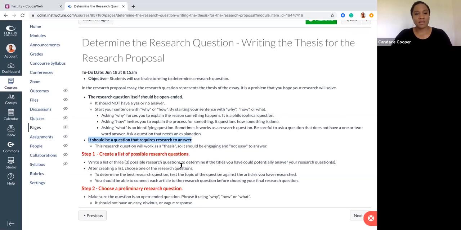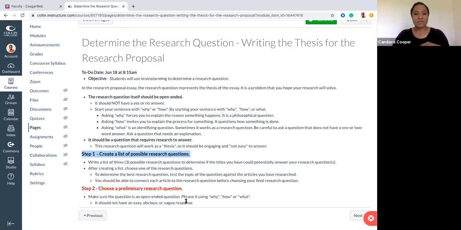The next thing is that after you get a sense of how or what should be involved in determining a research question, you've got a couple steps to follow here. Number one, create a list of possible research questions. I generally recommend that you do things in threes. So try to come up with at least 3 of them, and then choose the research question based upon the articles that you have, right? Because it's going to be hard if you choose a research question that you absolutely love, but that your sources don't necessarily speak to. You'll have to go back to the drawing board and then find new sources.